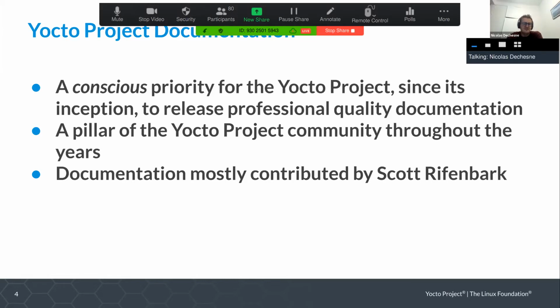Everyone involved in the project is spending time with the documentation. As everybody knows by now, most of the documentation, if not everything, has been contributed by Scott over the last many years. And everybody should know by now that Scott passed away earlier this year. So our job and our responsibility now is to make sure that the documentation remains as good as it has been. We needed to think and brainstorm about how we are going to deal with that now. And that's the reason for the change and the timeline for the change.